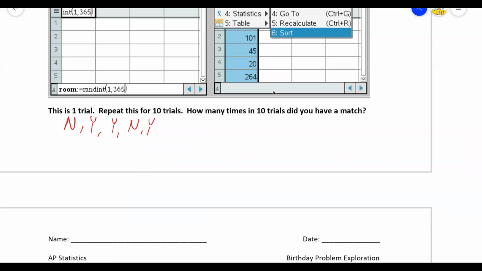Right? So it doesn't matter if I have more than one match. We just want to know if 2 people. So here's 6 trials, right? The goal here was to do 10. I did 6, and I got, so with 20 people in the room, I would estimate 4 out of 6 times, or 2/3 times. Now remember, with probability, the more I do this, if I did it 10 times, I'll get a better estimate. But with 10 trials, we have a pretty good estimate there, okay?